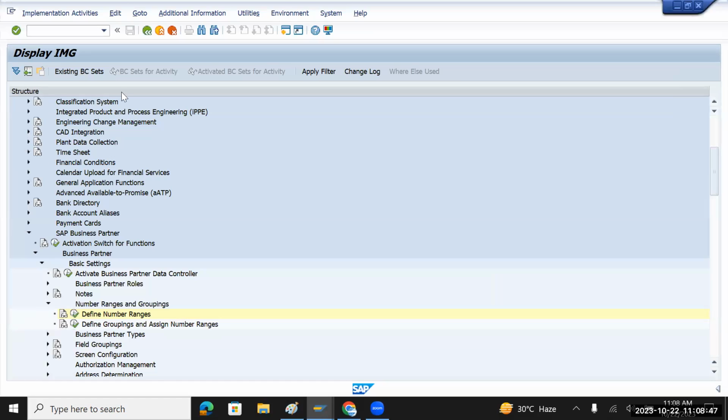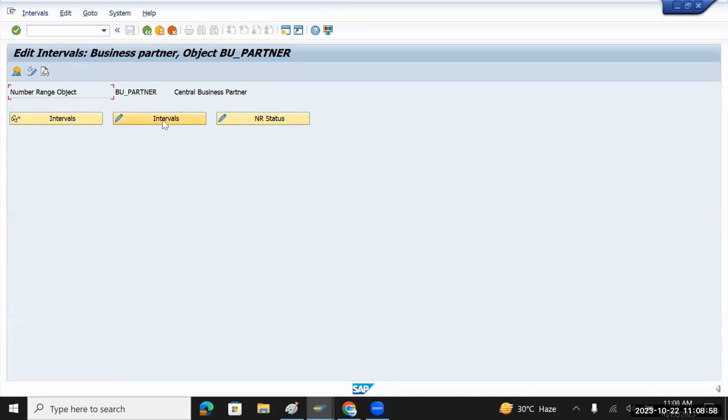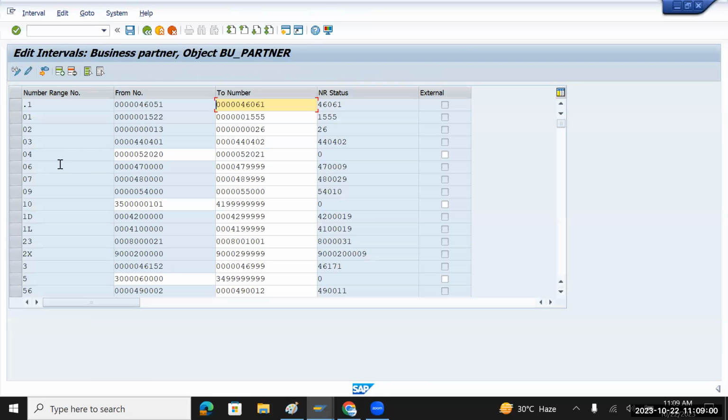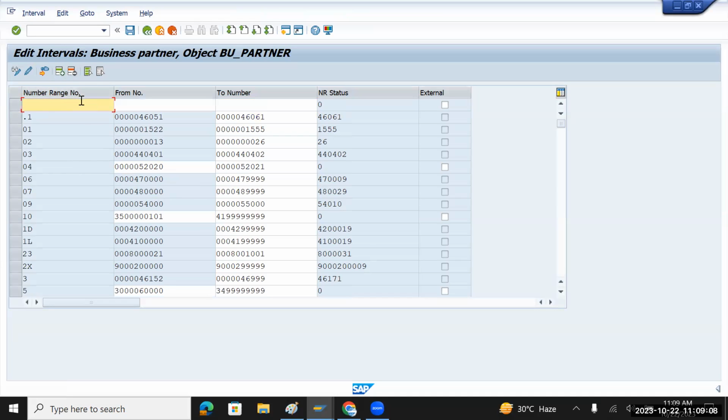Now we'll go to business partner. So now we are in business partner. Under business partner, we'll also create the same number ranges. So click on plus here, give T3, give the 9388 series number ranges here.